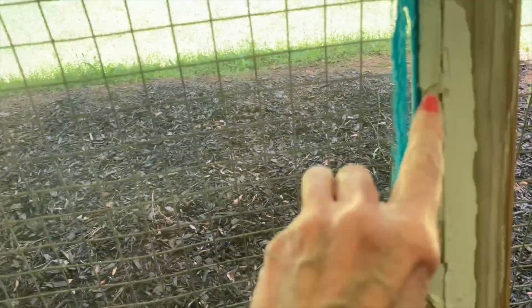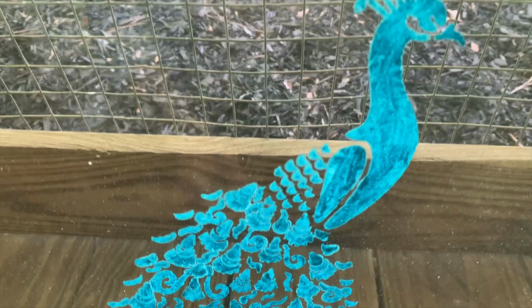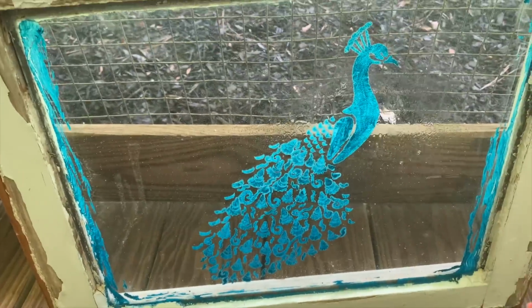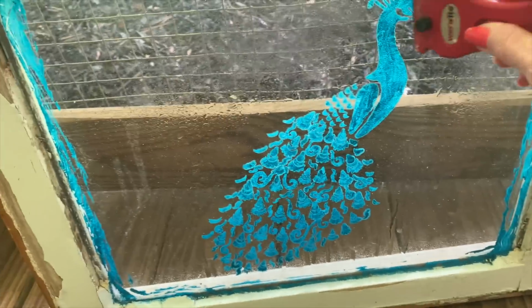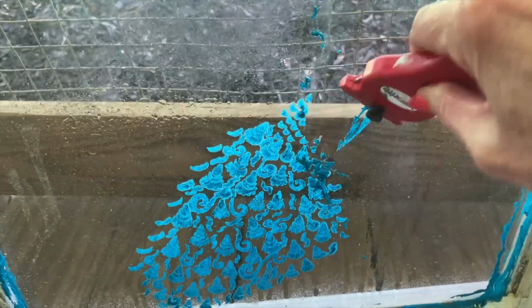So I'm going to remove the chain, and then I'm going to go around and peel off this vinyl wording, and it was really easy to remove. And then I'm going to get my scraper and some vinegar and water, spray it down, and I'm going to scrape all this paint off the glass. I'm going to clean the glass really well, and then I'm going to show you a beautiful design that we're going to put on this one.